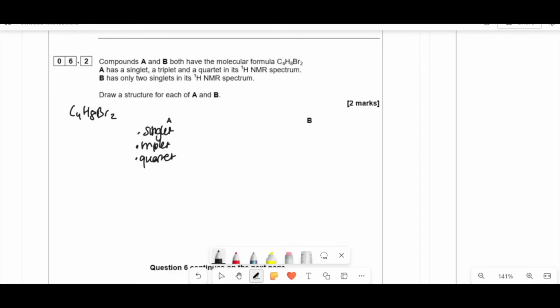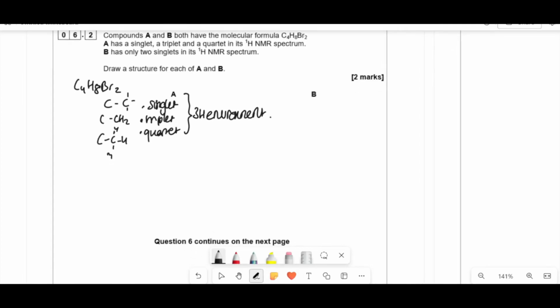There's another piece of information we can get out of here, is that there are 3 groups of peaks, so there's 3 hydrogen environments. Make sure you always write the number of environments down. That helps a lot. We need to divvy these up, basically, to figure out how we can get this to come out. So if it's a triplet, then that means the adjacent carbon's got a CH2 next to it. If it's a singlet, the adjacent carbon's got no hydrogens on it. And then if it's a quartet, it means the adjacent carbon's got a CH3. So we need to figure out how we can divvy these up.